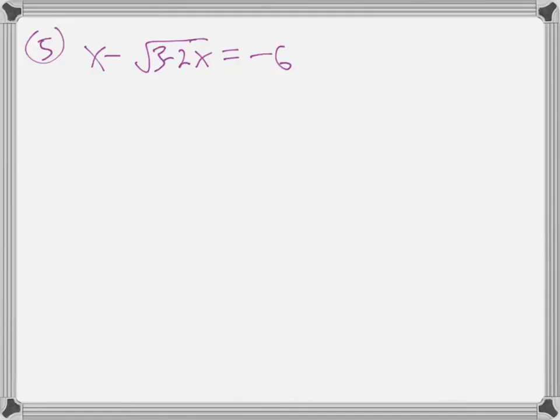Okay. All right, so this is going to be harder because we have an extra x in there. This is where things get a little more messy. So let's stick with our recipe, though. What's our first step when we see a root with an equal sign? What is step number 1? Get the root alone. Yeah, step 1, get the root alone. So what do I do to get the root alone?